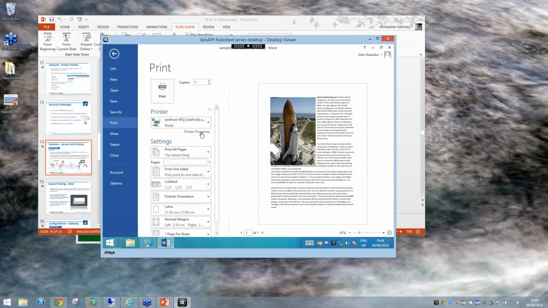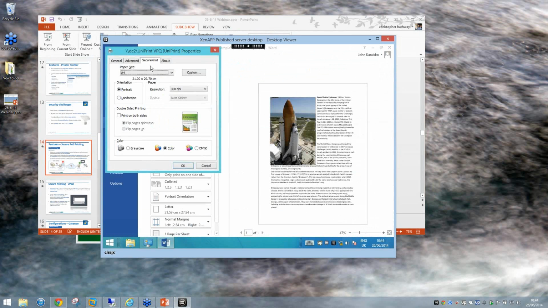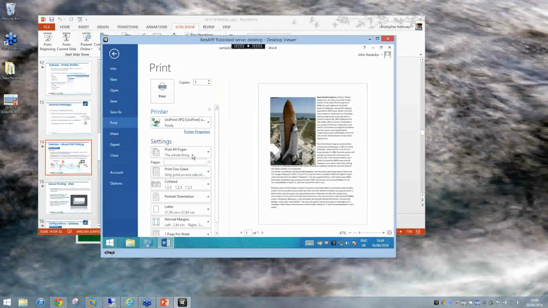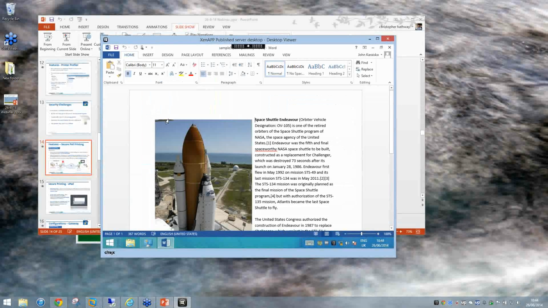or additionally I could go into the properties and select that I want security on a job. So maybe I work for the HR department and I've got some really sensitive material I want to make sure only I can collect. So I put a PIN code in there and print. So these jobs are now being sent off to the holding server where they're being stored, and a user now has to go to a printing station where there'll be a VPAD device located.